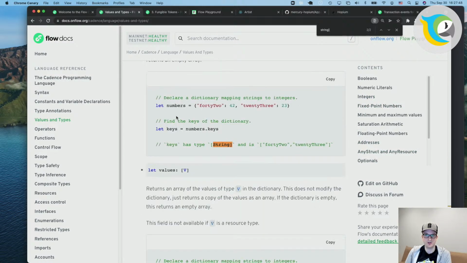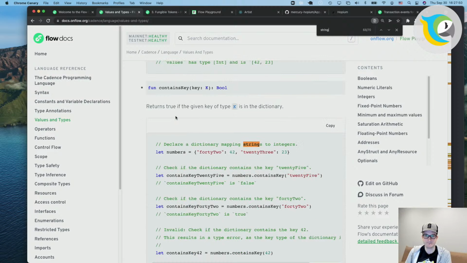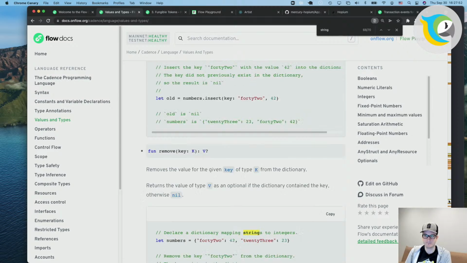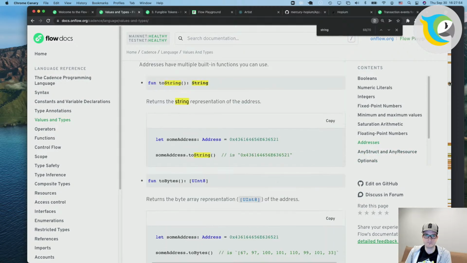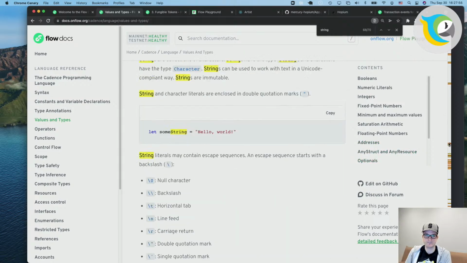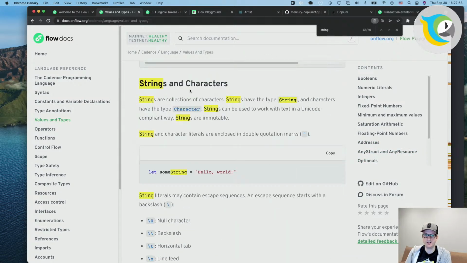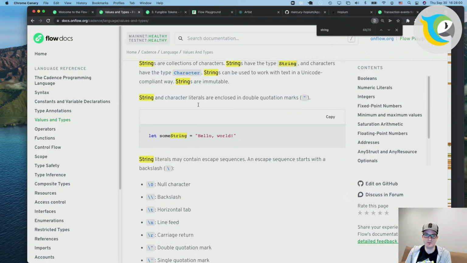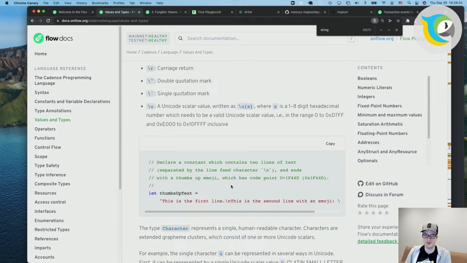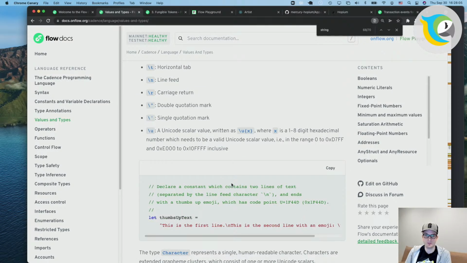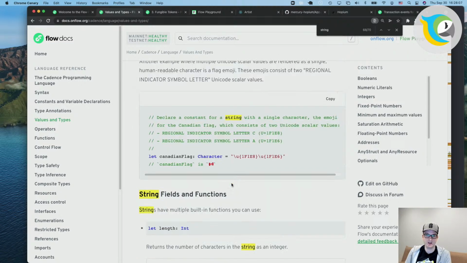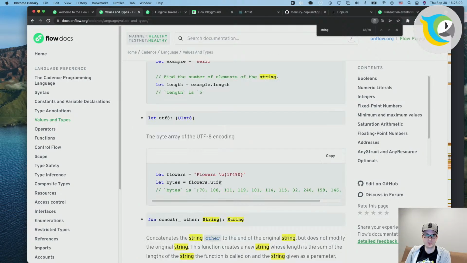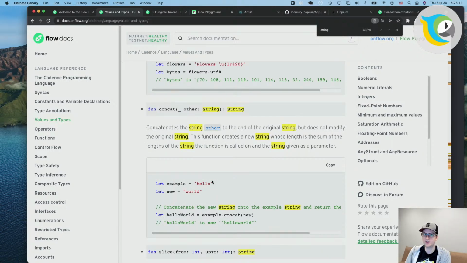Let's look up string. Strings and characters, right? And we can see what exactly is the flow string, how to compose that, that it's made up of characters, what kind of properties and fields and functions that it has.